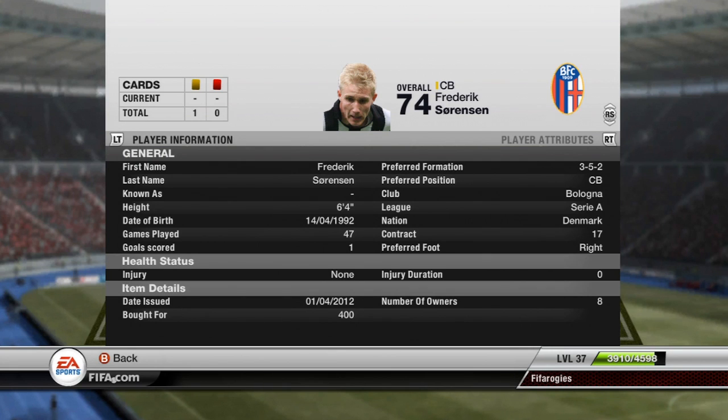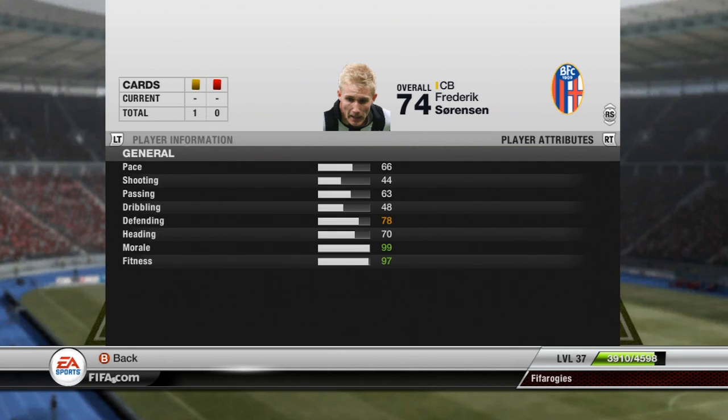Then we move on to Sorensen, 6'4" center back from Bologna. Only 400 coins, very, very cheap. I was very happy to find this guy. Of course, decent stats with 66 pace. In game, 70 sprint speed and 83 positioning.